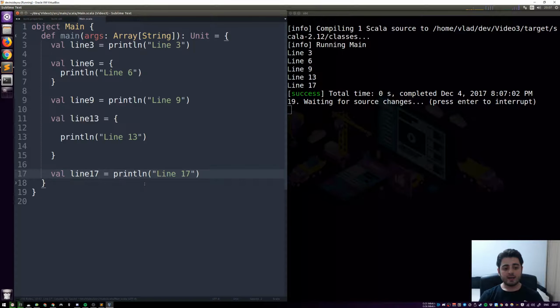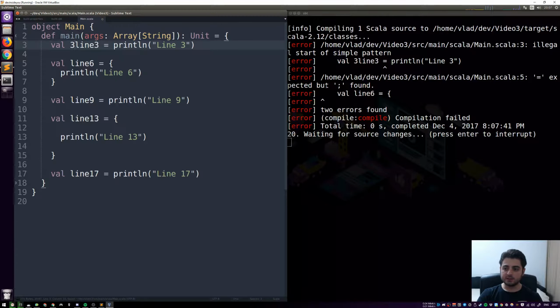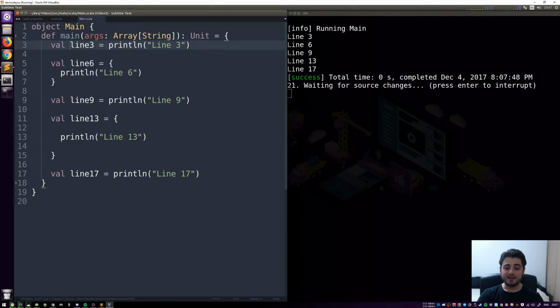Okay. And also notice that the compiler has some special restrictions for the names. Because this is the first time where we actually introduce our own names into the language, there are some limitations. In Scala, a name can begin with any letter, usually a small letter, or some special symbols. In fact, most of the symbols are valid, but not numbers. So a val name cannot start with a number. If I have a 3 over here, for example, whoops, I'm sorry, 3, it's going to say illegal start of simple pattern. Okay, that's actually not helpful, but it's an error, as you can see.